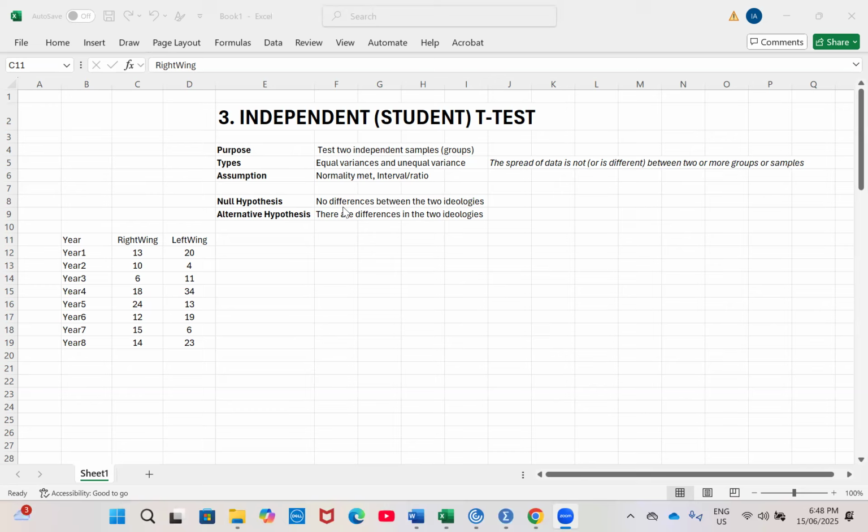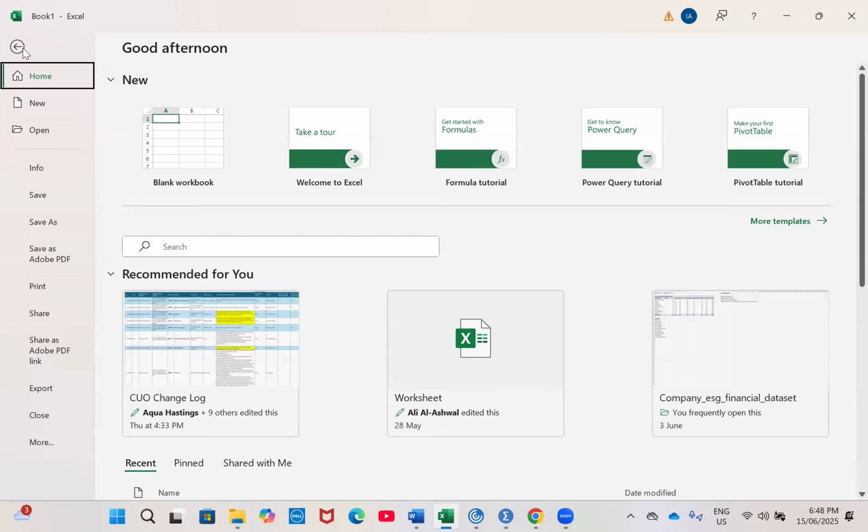So how do you go about it? When you have your Excel open like this, and you want to analyze, there is a tool pack which Excel has incorporated into the Excel system, which can help you to do this. To do this, you click on File. Then on your extreme left-hand side, come down and you see More options. When you click More options, it will give you two options, Account and Options. Click on Options.